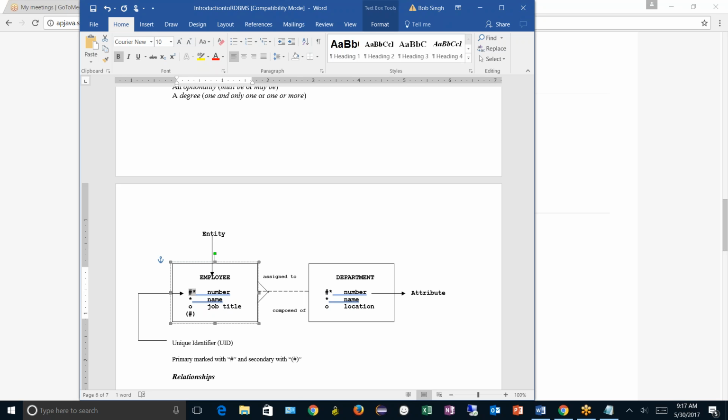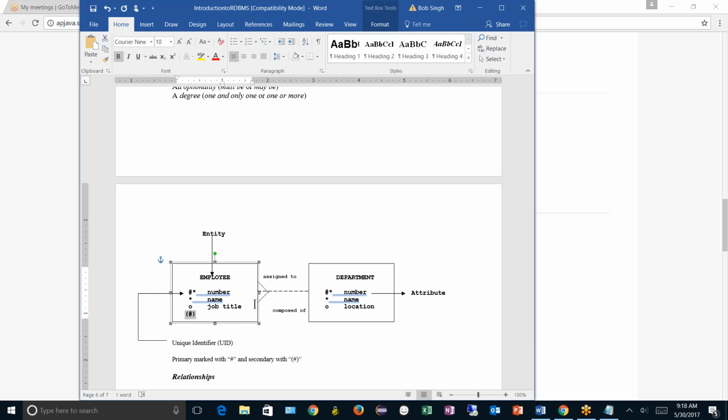Hash indicates that it's a primary or a foreign key, and the asterisk represents the fact that it's a unique, required attribute. A foreign key, or secondary key, on the other hand, will be represented like this. Okay?